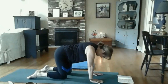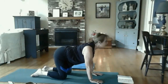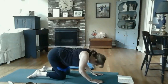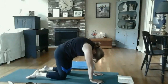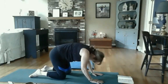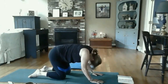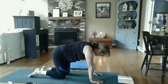So we'll come into a nice, easy cat-cow here. So drop the belly, gaze forward, notice where the shoulders are, hopefully away from your ears. Send your heart center forward. Round the back on your exhalation, pressing away from your mat. And just come into a nice, easy flow at your own pace. Noticing the flexibility in the spine. Use the breath. And then bring yourself to table as you're ready.